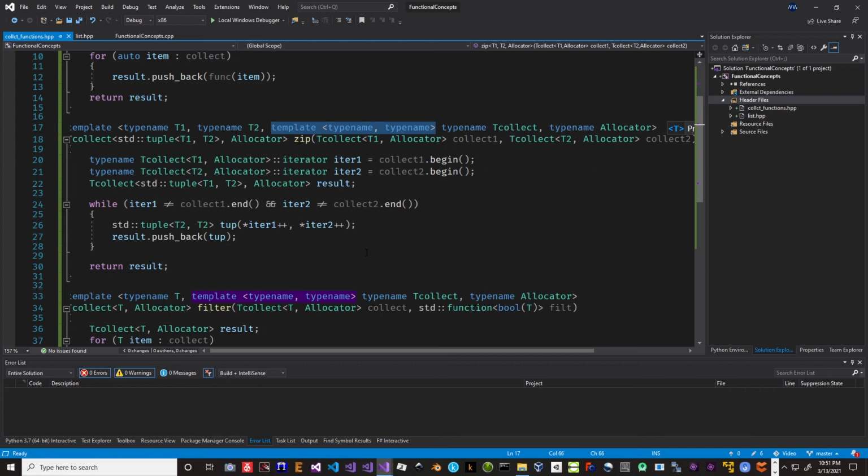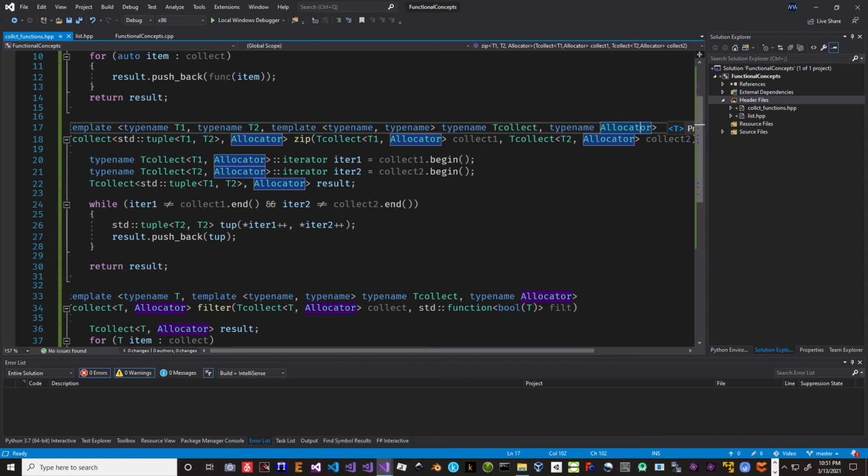That's the 2 type names in there. And that's all this cares about. And we're going to pass it a T collection. That's the collection type, and the allocator is what that template's going to be. T collect and T allocator.